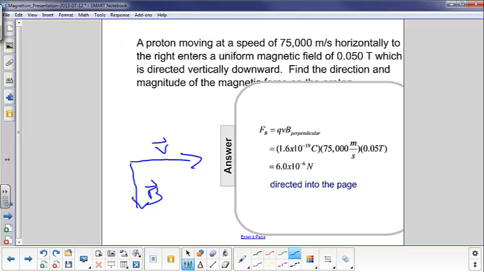Another way of looking at that is, pretend you have a screwdriver. And there's a screw right at the intersection of the B vector and the V vector. I want to turn that V vector into the B. Now if you've got a regular screwdriver and a right-handed screw, which is pretty much all we have, you turn that screwdriver, you rotate V into B. And which way is that screw going to go? It's going to go into the wall. So that's another way of looking at this. Instead of the right-hand rule, you can kind of use a screwdriver rule.